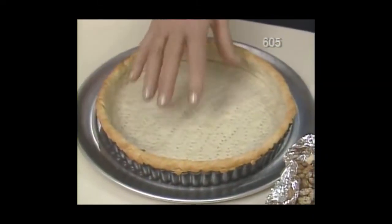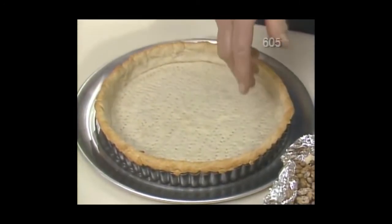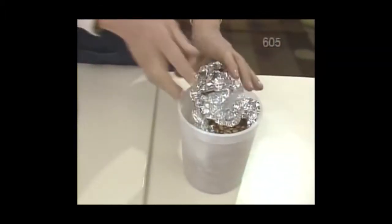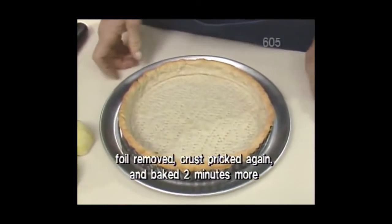There we are, that's all ready. As you can see, the bottom has set, so it's not going to be soggy. After 10 minutes, I took out the foil and beans. I can now use them again for the next tart. And then I pricked it again and left it in for 2 more minutes.